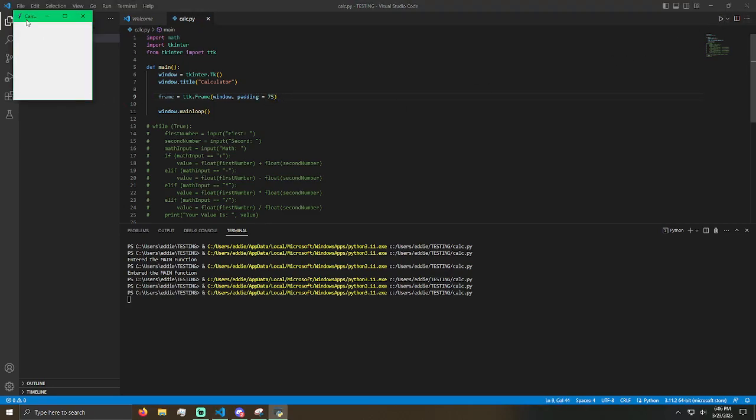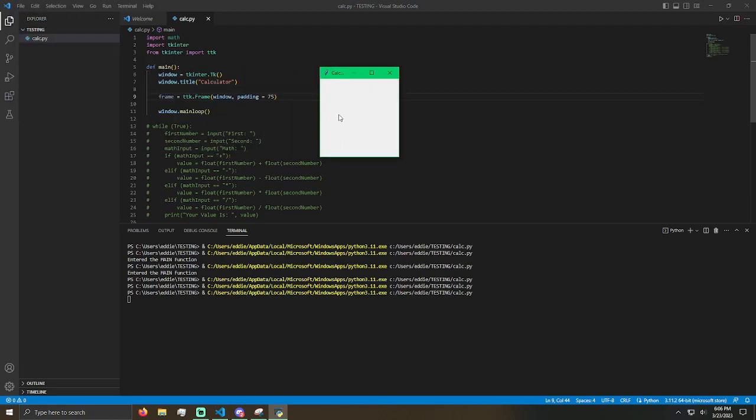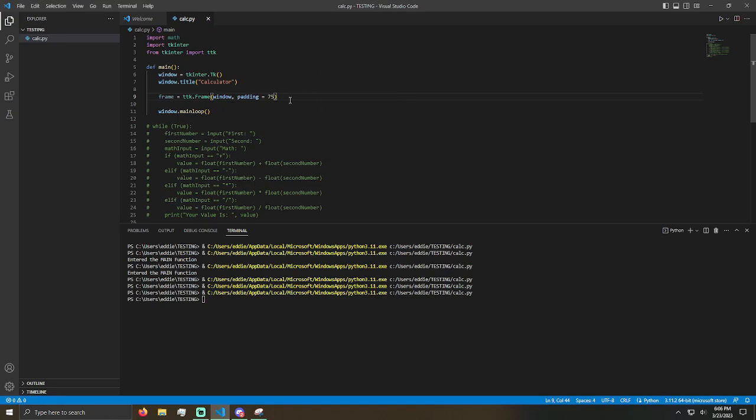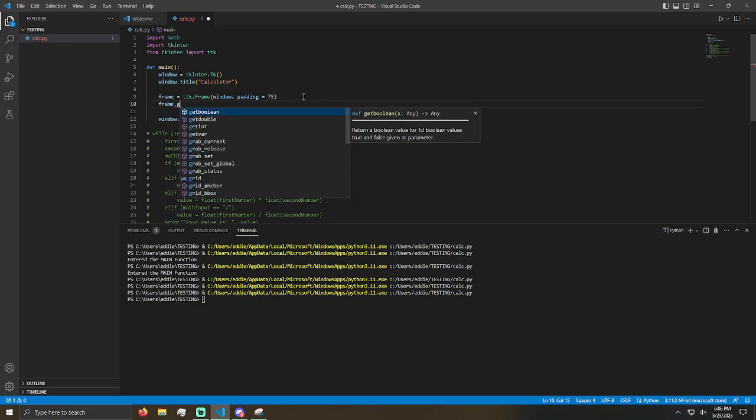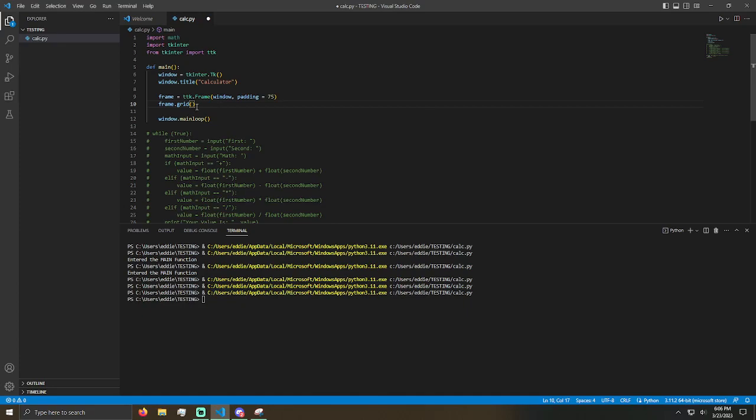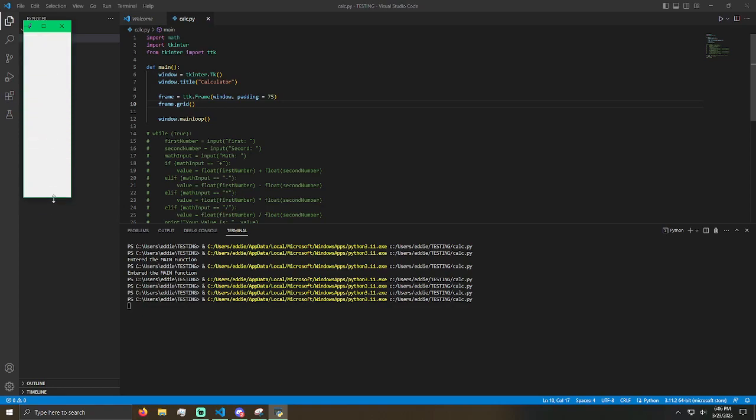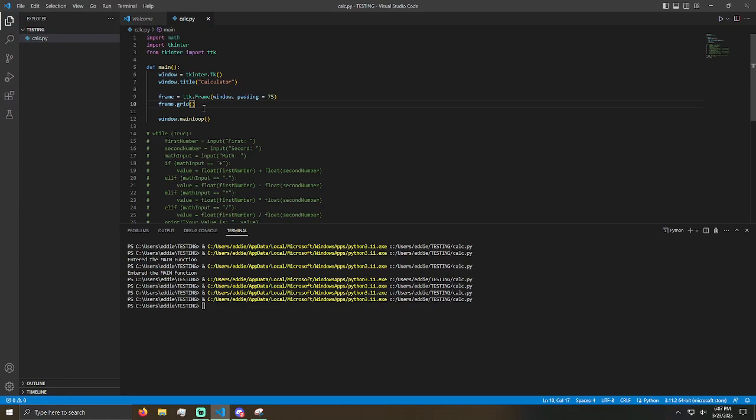So again, we'll run it. Actually, I don't think that's 75, but that might. See, I'm not a pro with graphics, so I keep forgetting some stuff. Then we have to do frame dot grid. Essentially, what saying frame dot grid does is it's going to take the element and grid it, or in other words, it is going to display it and show it to us in the window. Let's try that again. Okay, so there's nothing in the window right now, so it just makes it really small, really stupid, but it does work. Okay, so that's fine. So we have a frame dot grid.